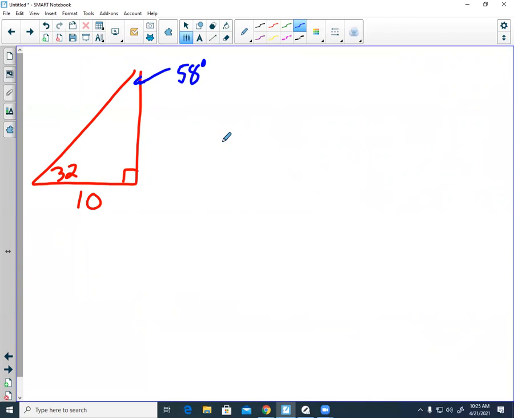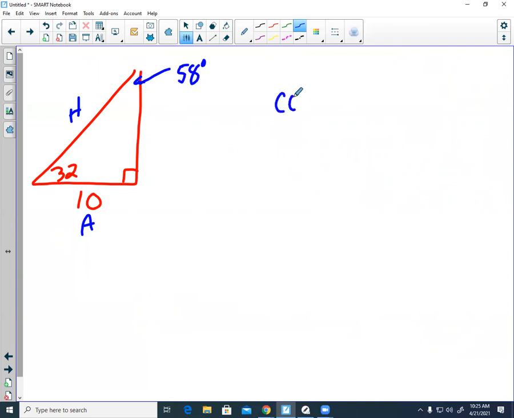Right? Now the other two sides, that becomes a little bit more of a challenge. If I'm looking for the other two sides, I have to take this angle right here and use one of these two sides to figure out the other one. So I know that I have the adjacent, like this is the adjacent side. And let's say that I want to find the hypotenuse. You can do this to find the opposite as well. It's not going to change anything at all. But let's say I want to find the hypotenuse first.